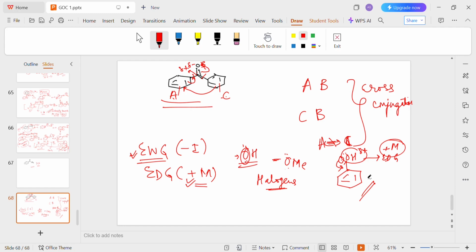Now we will talk about their resonance and their contributing structures when we start with pi sigma lone pair type delocalization. In this video we have completed pi sigma pi type delocalization. I hope you got all the questions and I request you all to please practice whatever question I have given you as homework.